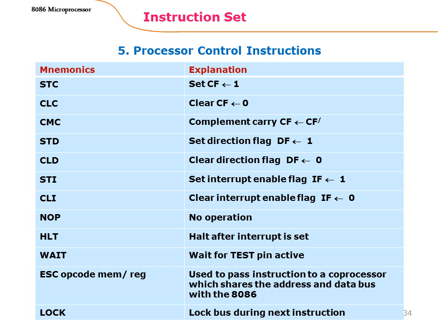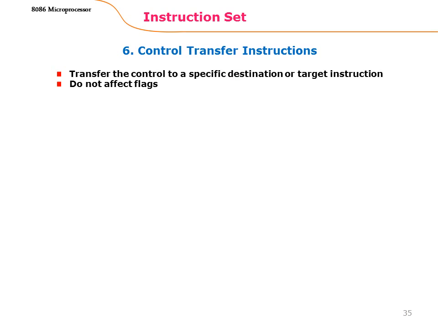XOR operation: if there is an odd number of ones, it is set, and if there is an even number of ones, it is reset. It is also done between two operands. If the source is a register, the destination is either a register or a memory. If the source is immediate data, the destination may be a register or a memory. If the source is a memory, the destination must be a register.